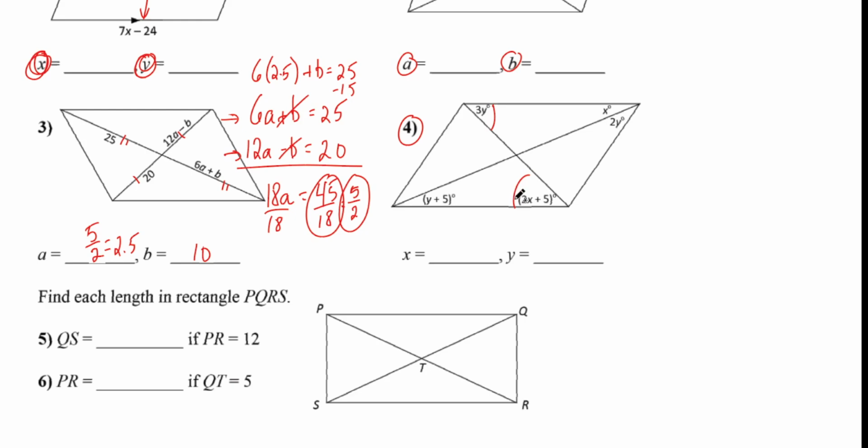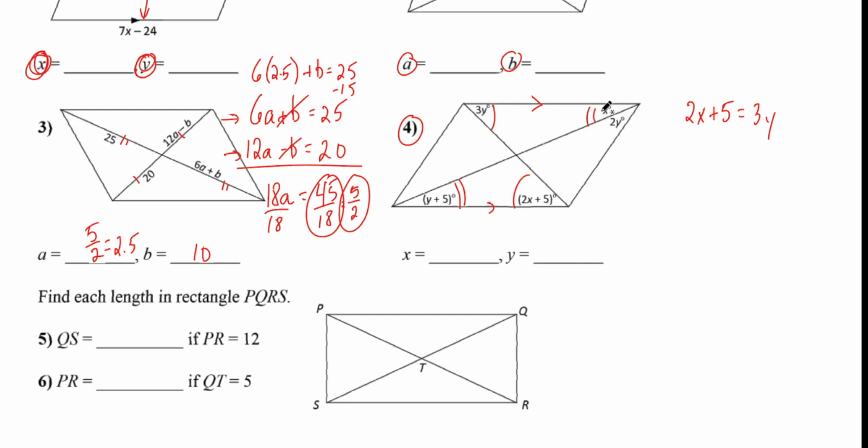So I shouldn't say they must be equal to each other. If they're equal to each other, then this and this would be parallel. Okay? So what do we do to those? Set them equal to each other. So let's put the x first. So 2x plus 5 equals what? 3y. Then you come over here and look at these. What would this have to be equal to in order for that to be a parallelogram? This would be equal to what? X, that's correct. This one right here.